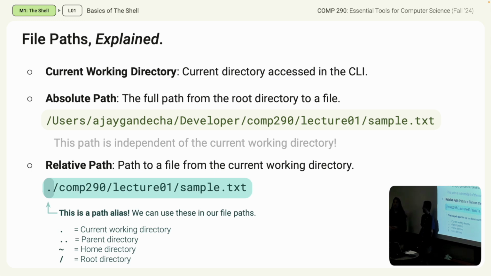So if I was giving someone my address, I'm not going to dox myself, but I'd give them my address. If I wanted to make it easier, like maybe they're asking for my friend's address, I'd say, oh, just up the street and turn right, right? That won't work from anywhere in the world. It only works from where I am. But that's called a relative path, and that just means relative to where I am right now, how do I get to this file? And you'll see there's a whole bunch of little symbols here at the bottom.